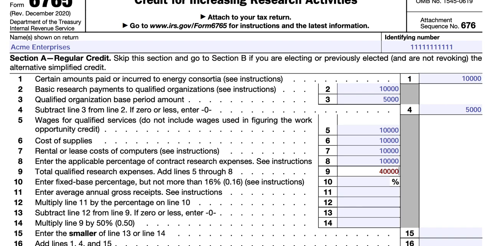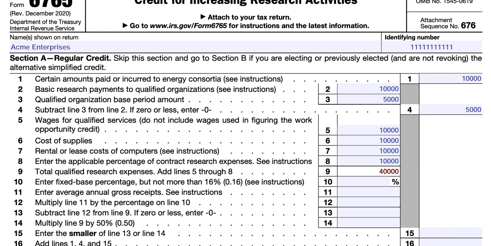So the calculation for a fixed base percentage for a startup company ranges from 3% on up, and the form instructions contain precise calculations based on whether you're in your first 5 tax years, 6th, 7th, 8th, all the way up to 10th tax year or 11th and subsequent tax years. And there's a slightly different modification to the calculation depending on that.